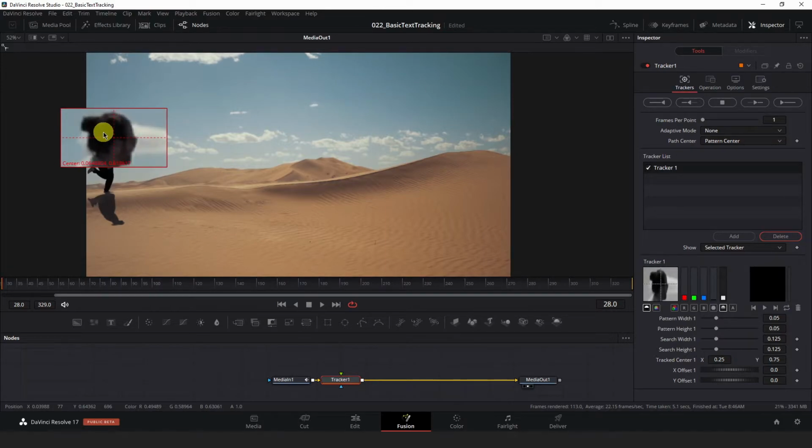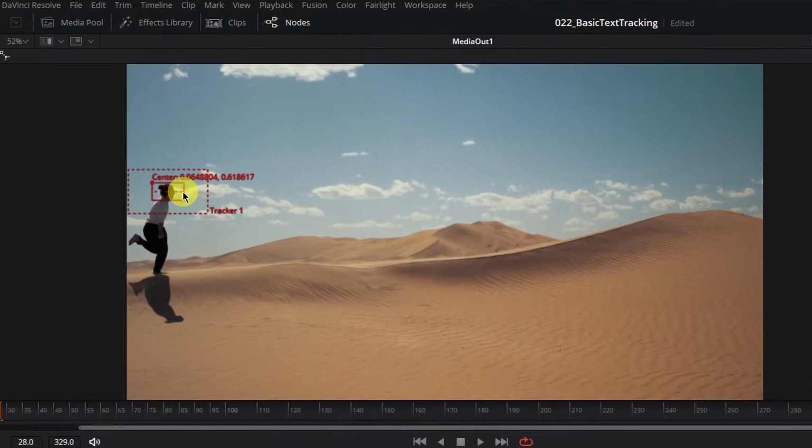In my case, that's this guy's head. And at this point, you can hold left click on the edges here if you want to adjust the size of the tracker. If your subject is smaller or larger than you want the tracker to be, you can adjust that. I'm just going to leave it about the default there.